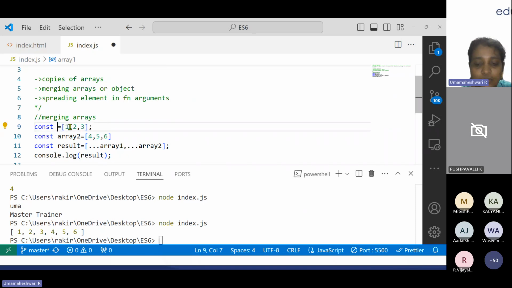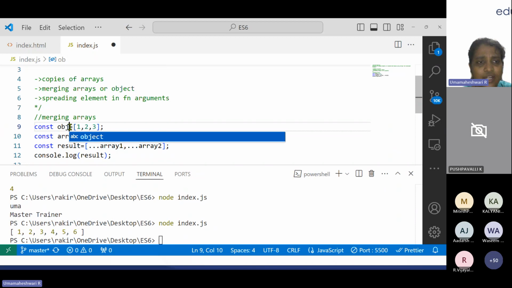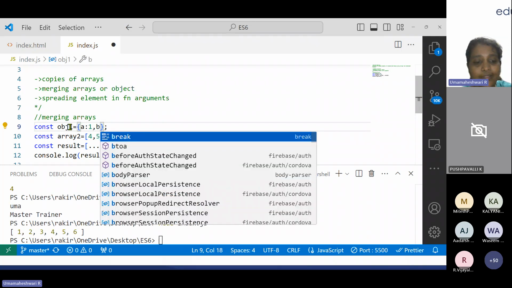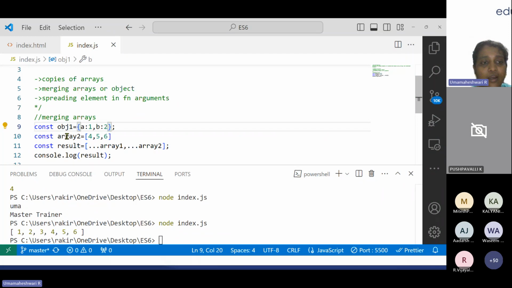Here I'm just changing the object name. Object means obviously we will use curly braces, right? I'm assigning a key a and the value is going to be 1, and then b colon 2. This is going to be object 1. And for object 2, I'm using c colon 3, comma, d colon 4.